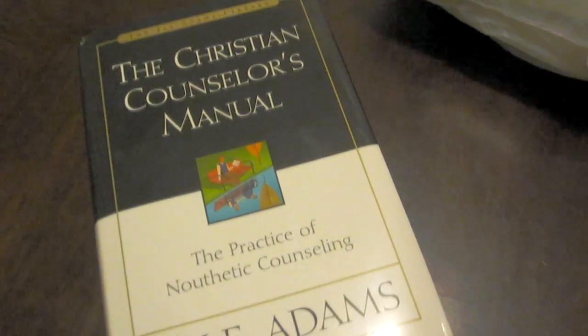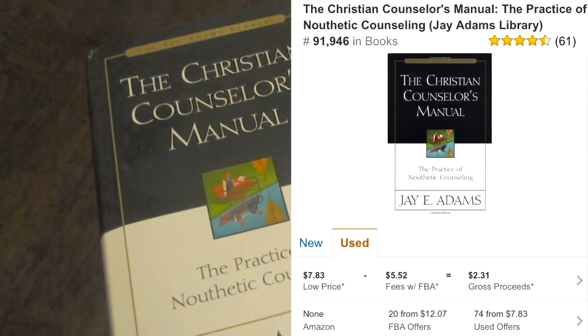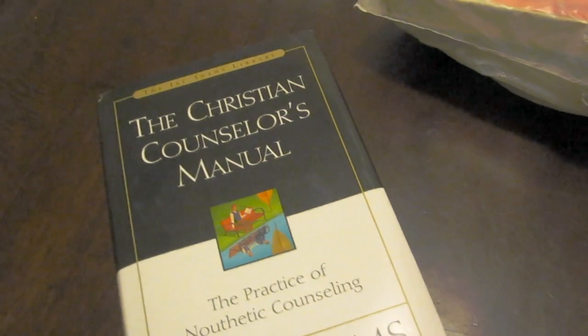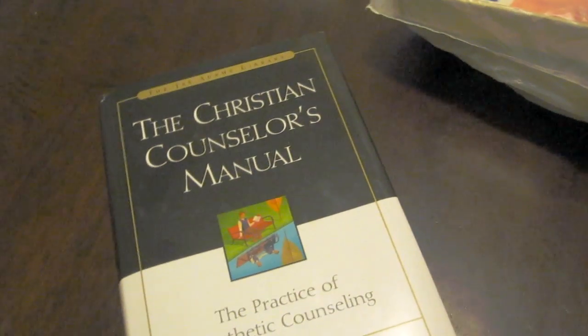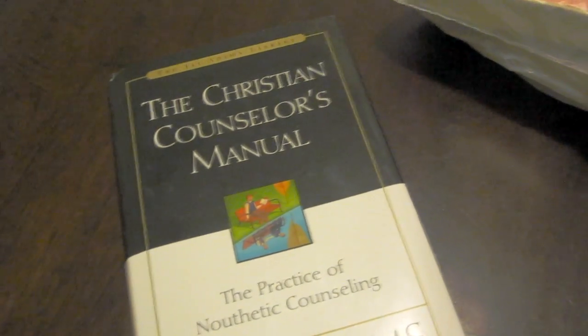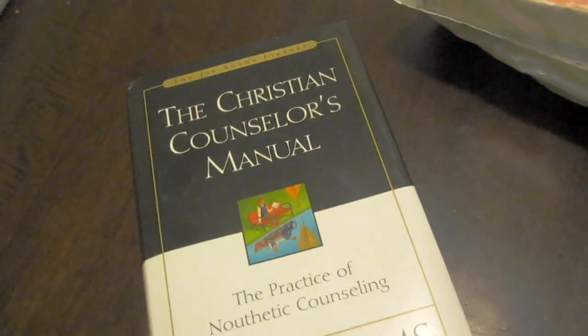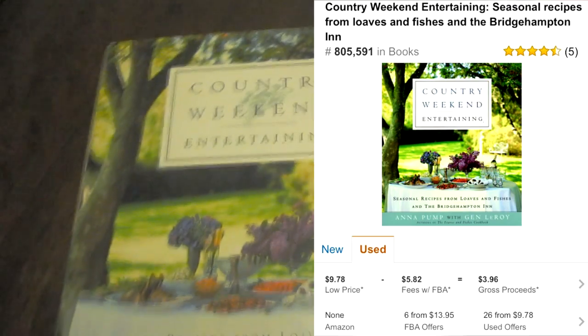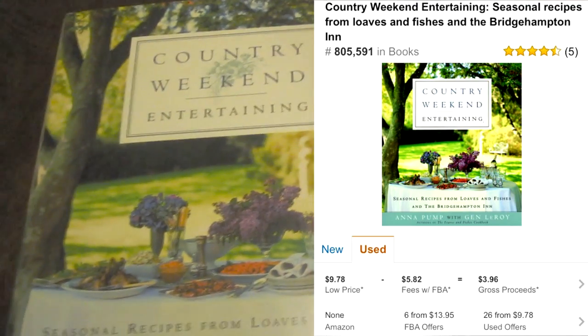And this right here is one of the books that I got from the thrift store. I think some of them were $1 apiece or more, because they were having a Christmas sale. I can't really tell you the price of each book individually, but I will show you the total of all of it. Right now I'm just showing you the books and how much they're worth off of Amazon, which is more than the $14.19 that I spent.